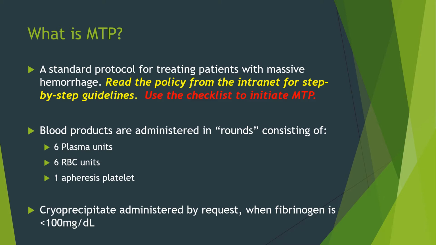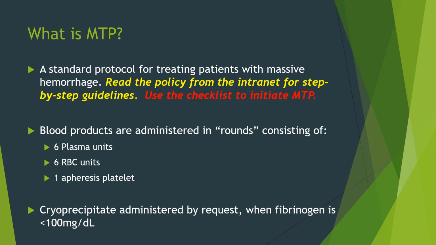The massive transfusion protocol is a standardized method for treating patients with massive hemorrhage. The policy from the intranet is the most current version of our official nursing policy, and it provides step-by-step guidelines. I've also created a checklist that you'll find in this training that can be used to guide everything from identifying massive transfusion, initiating it using the code operator, and then step-by-step setup for the Belmont machine.